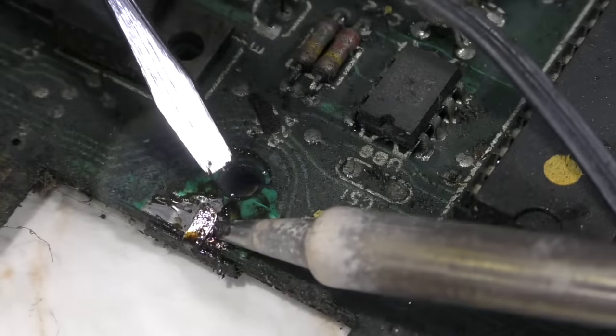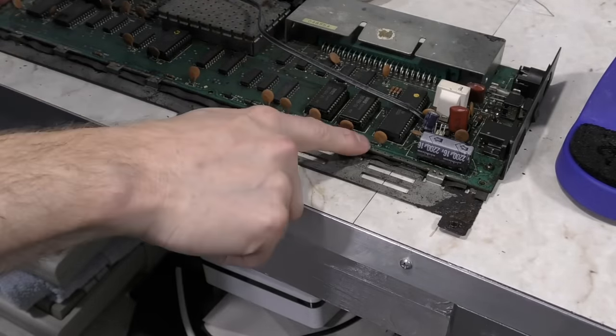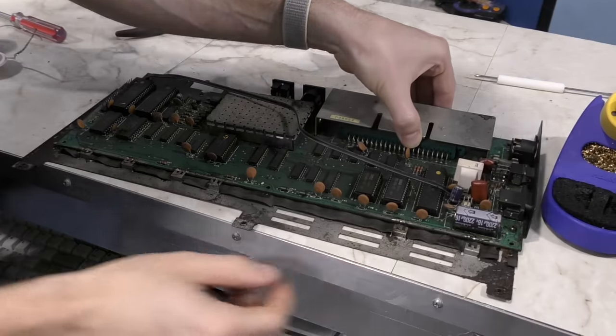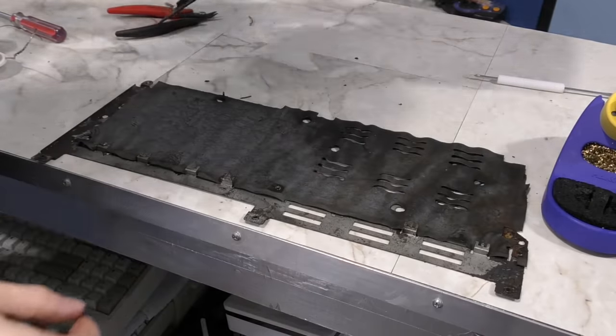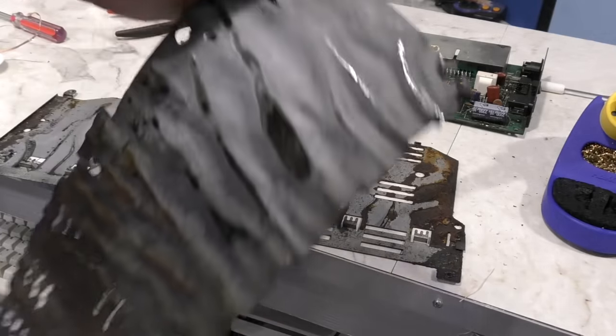And even though that one was free, it turns out there are 6 more on the other side of the board that will require similar work. So I did get the board free, but then I got a look at the cardboard that goes in between the board and the RF shield. It's totally soaked in oil. I've never seen anything like this before.